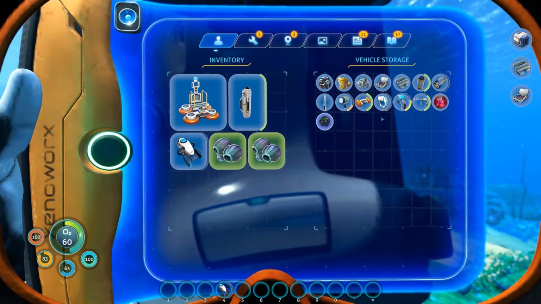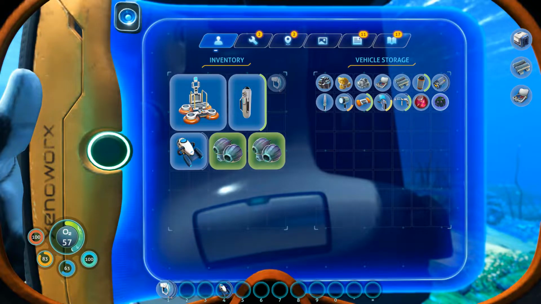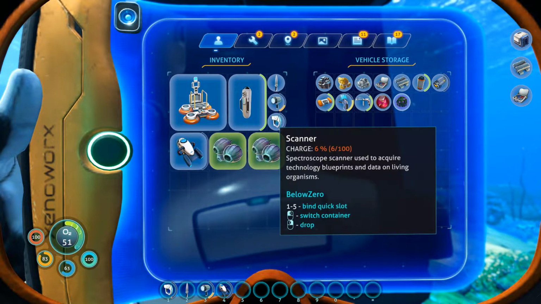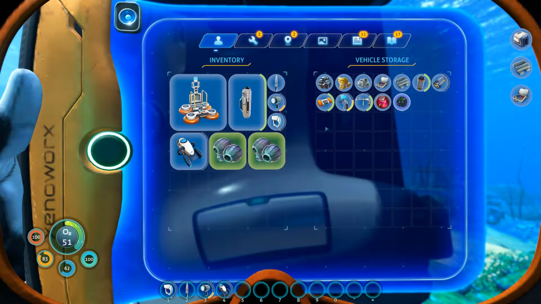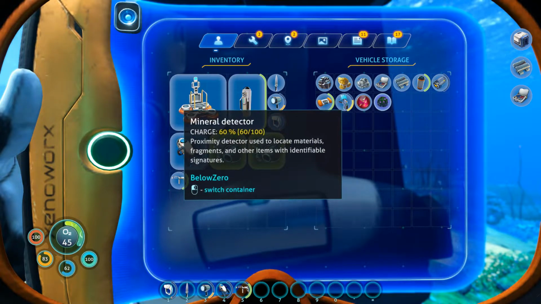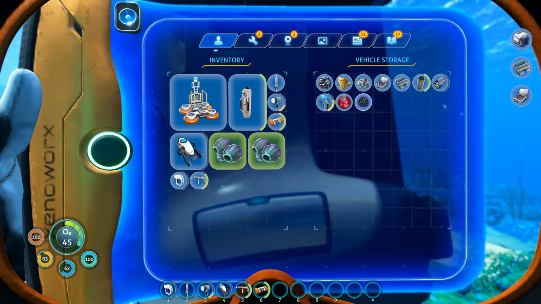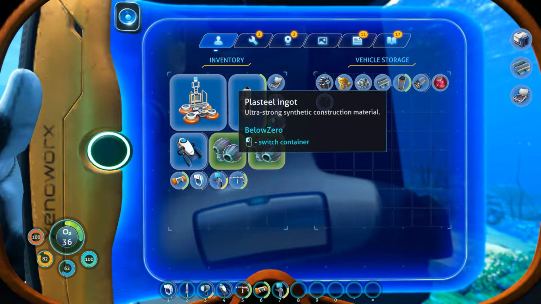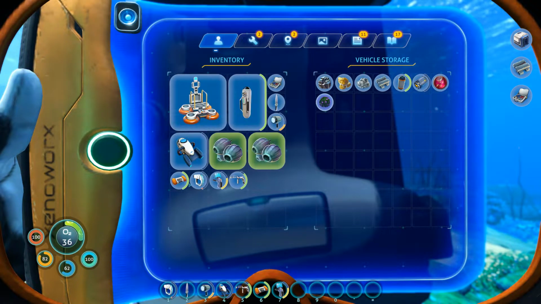Scanner number 1. Oh, wait a minute, I need to pull it over first. And then scanner number 1. Knife on number 2. Flashlight on number 3. Repair tool on number 5. That on number 6. And that on number 7. Perfect.